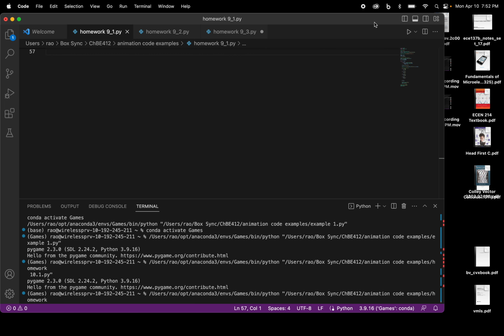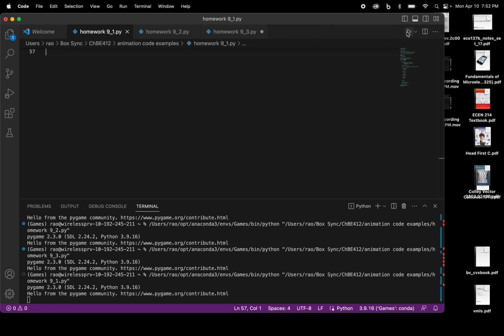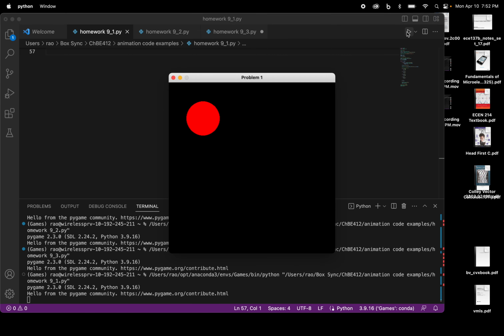Here, the first problem is what I want you to do is simulate, and it's running the code now, a single ball bouncing around in a closed container. The ball collides against the walls of the container. It's a single ball with a radius of 50, and I initially placed it in the center of the surface, and then I gave it a random initial velocity of magnitude 1. In the homework file, I explain how that was calculated, but this is your first problem, a single ball.